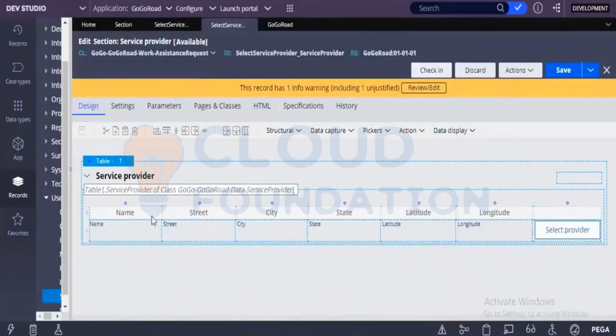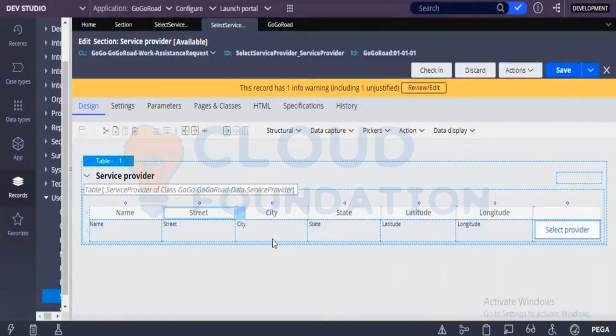Suppose I have made some changes to the rule. Suppose I have deleted the street, and I haven't checked it in. Now these changes are only visible for my operator ID. This will be in a personal rule set.